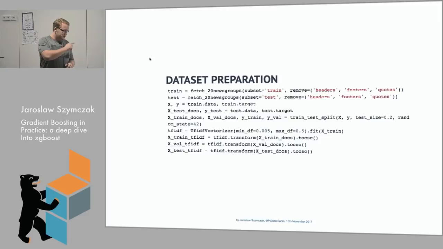What happens here? I take the train and the test in a classical split, how it's done in scikit-learn. Then, with train-test split, I want to have a separate validation set. So, on training set, we'll do actual training within a certain number of boosting rounds. The validation will be used at every time as a watchlist to see how this error also behaves on this validation set. Plus, we have a classic test set that is from the original train-test split. Then, TF-IDF vectorizer, a classic feature extraction from scikit-learn with some restrictions as I mentioned.